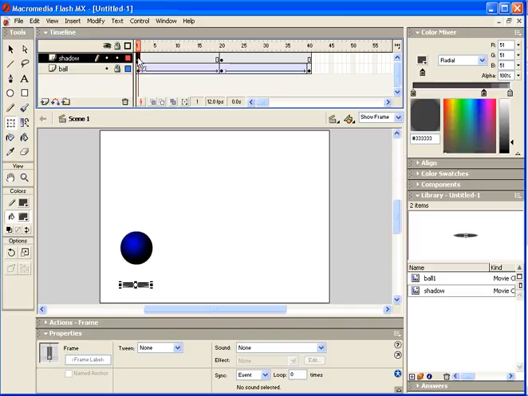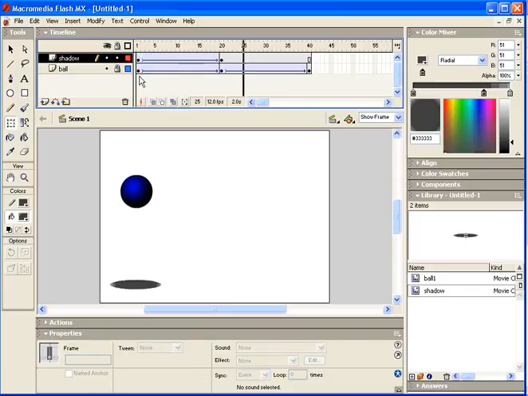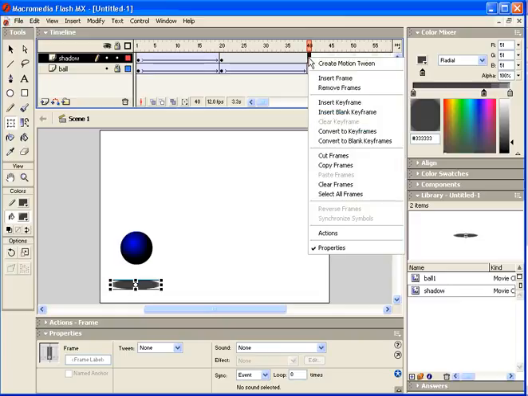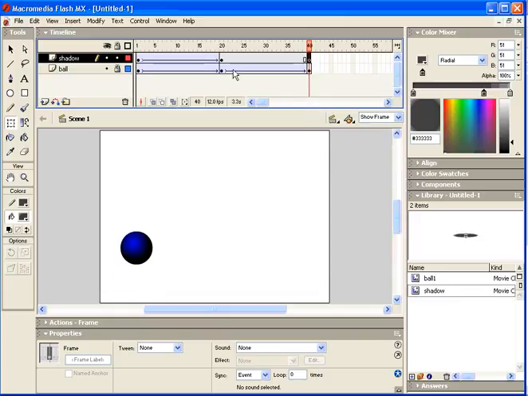Now I want to tween this little shadow to this big shadow, and I'm going to choose a motion tween. Cool. And now when I get to frame 40, I want it to come back down again. Now I want to do a little different trick here. Instead of inserting a keyframe, I'm going to insert a blank keyframe. The reason I want to do that is because I want to have the identical shadow as I had in 1 to be in 40.